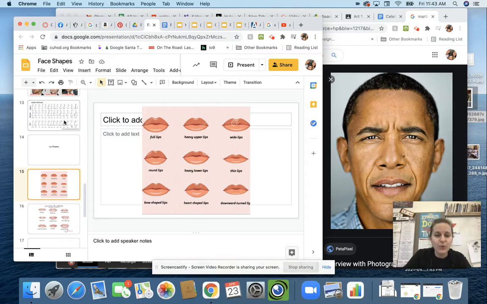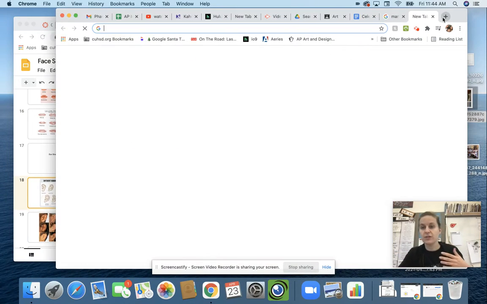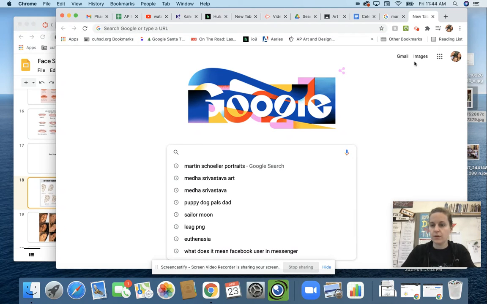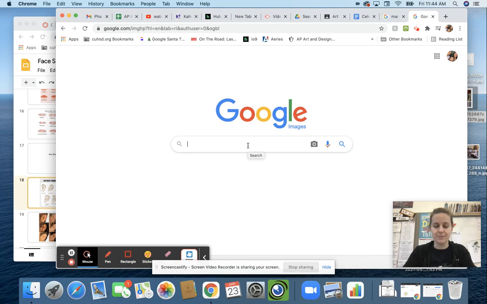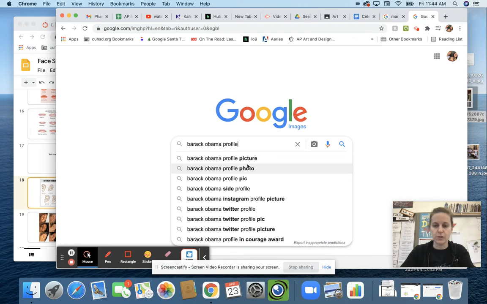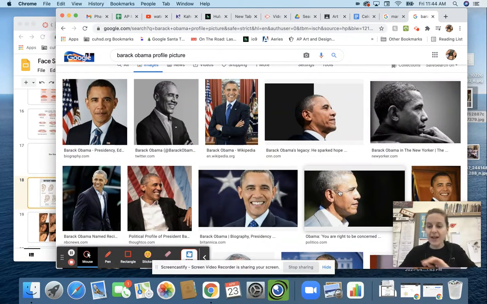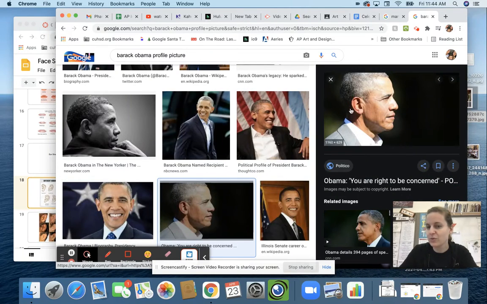The nose and ears will be a little more helpful if we get a profile shot of our person. So we can look up an extra picture. Let's go to Google Images again. Here we go. I will type in Barack Obama profile. Let's try profile picture. There we go. Profile doesn't just mean your Facebook profile picture or your Instagram profile picture. Profile actually means from the side, a side view. So you should be able to find some sort of side view picture, which will help you determine what kind of ears they have and also what kind of nose they have.